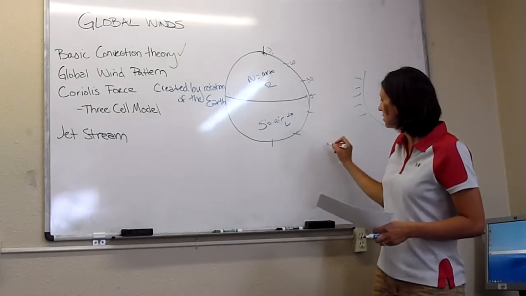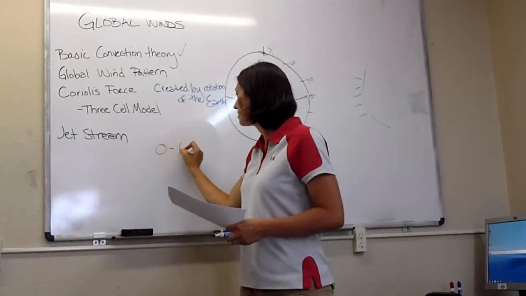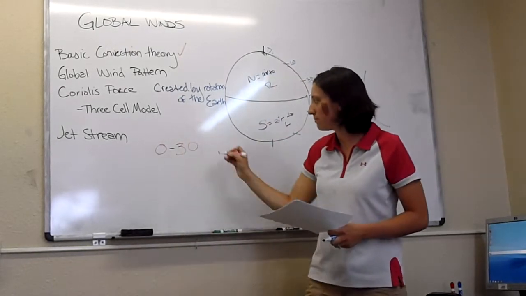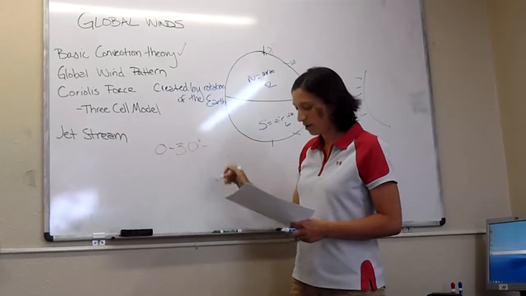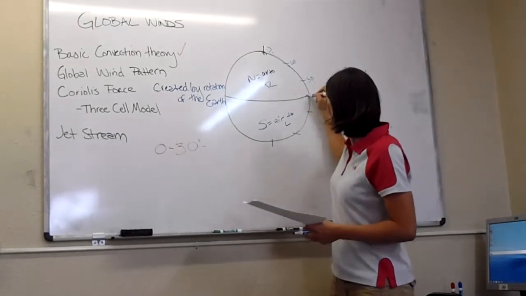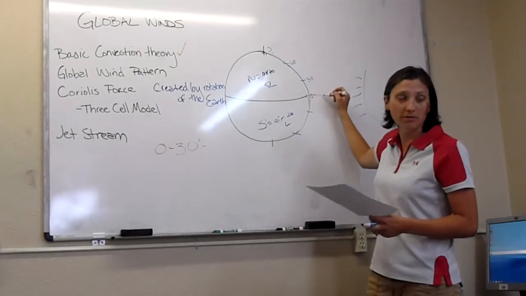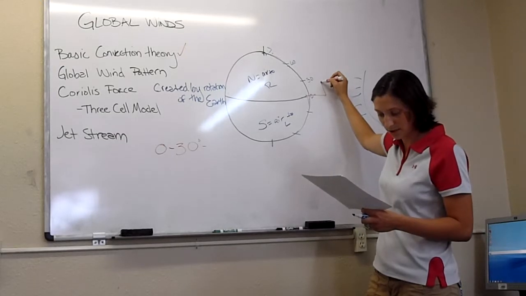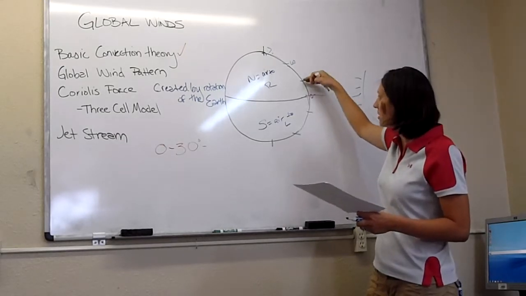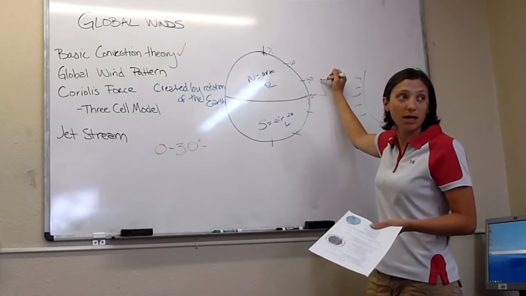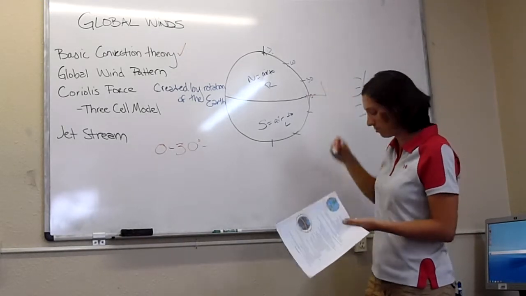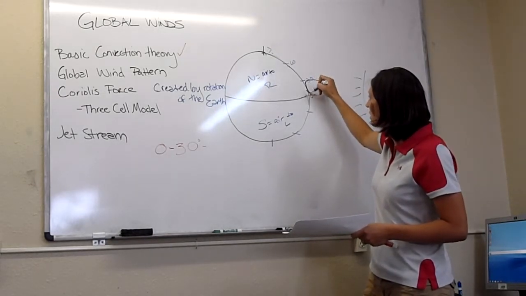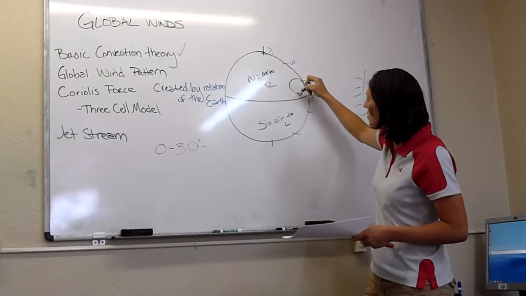And in between 0 and 60 degrees, so between 0, set that backwards, sorry, let's get that right. 0 to 30 degrees, the warm air is going to rise and do what it had been doing before. It's going to travel north, right? That's what we just showed it doing a second ago. And then about a third of the distance, it's going to cool. So now it's cooling, and now it's going to sink back down, just like it did before. And then it's going to start that pattern. So now you have a circle pattern here.